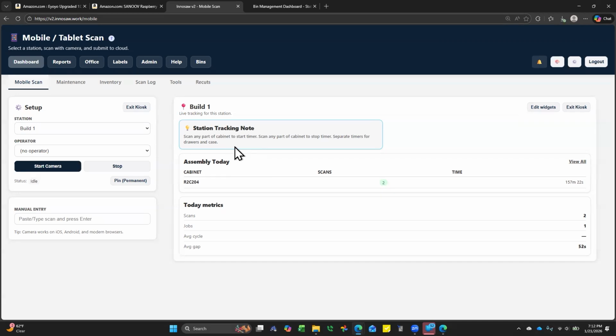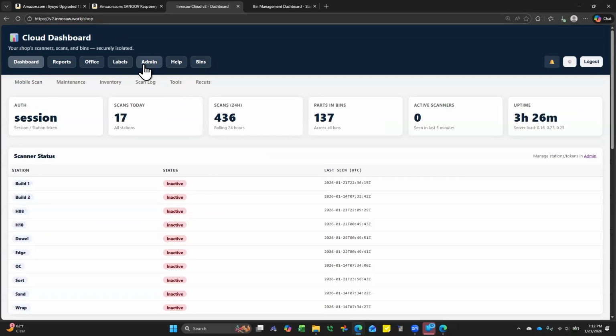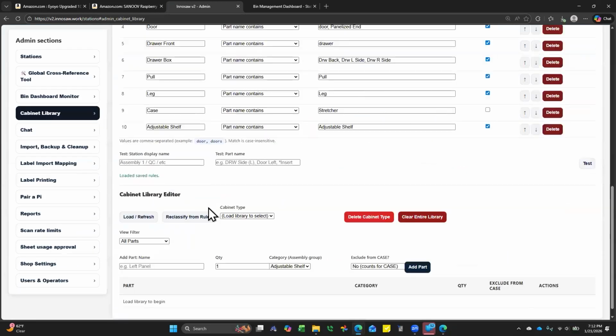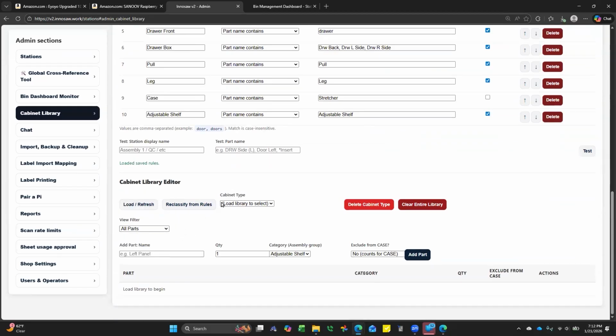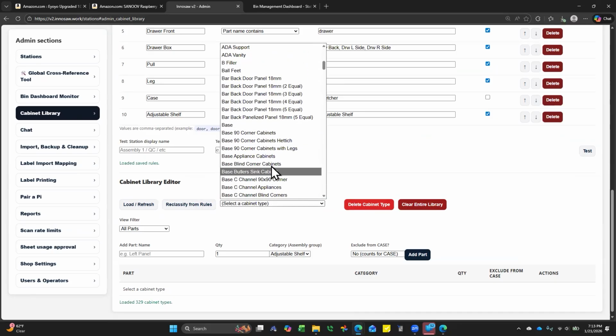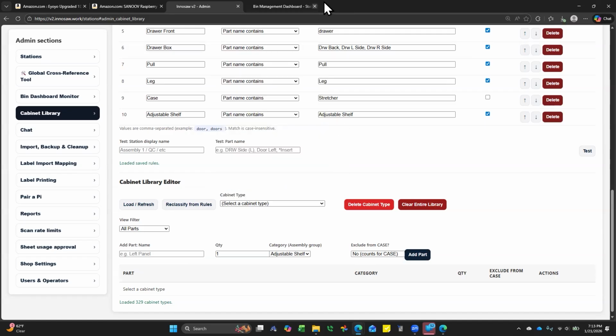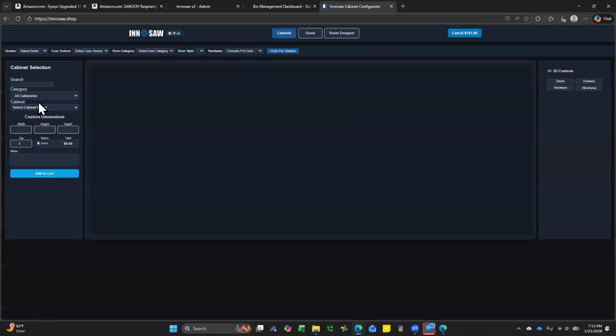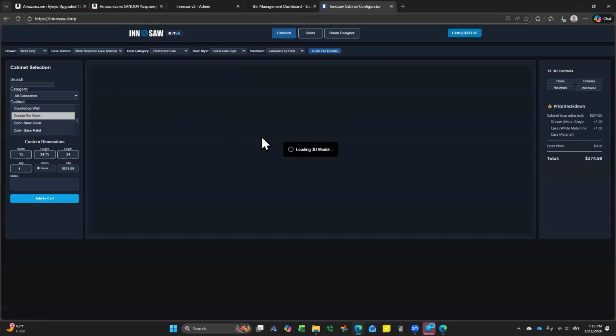We can do that in a way that can be handled because we have our cabinet library. You would have to link your cabinet library, and that would be in right here. You would have to create an image for each main cabinet you use, and it could be done. Then you would just have an image that pops up, so when they're building that cabinet, you would have a visual for it. And since I built the 3D room designer and all that, I can actually make it a 3D image, so we can even load up the same concept, just like I do on my website.